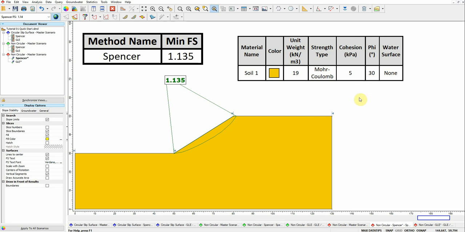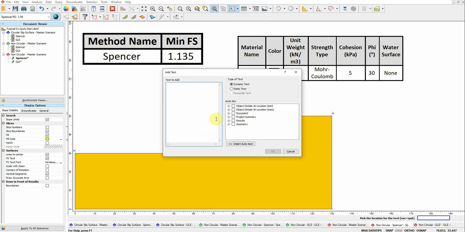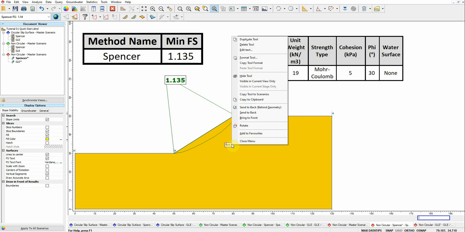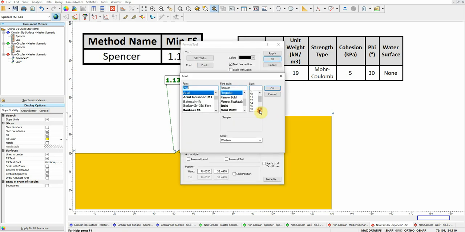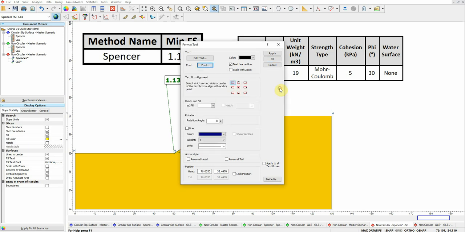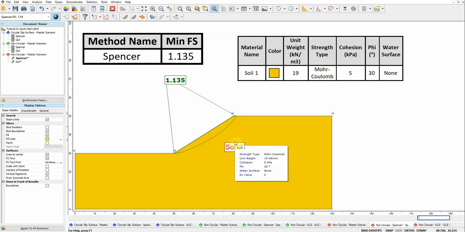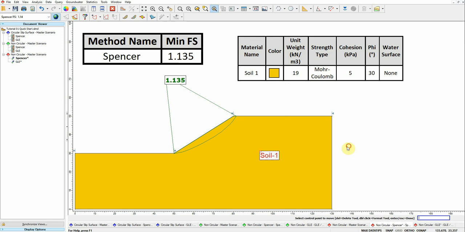then click OK, and you will see Arrow disappeared from the table. If you want to add any notes within the model or outside the model, you can click on the text box here and just write whatever you want. Click OK, it will be here. You can control the size from the table, the font. You can control the color, and you can even move it to anywhere you like.